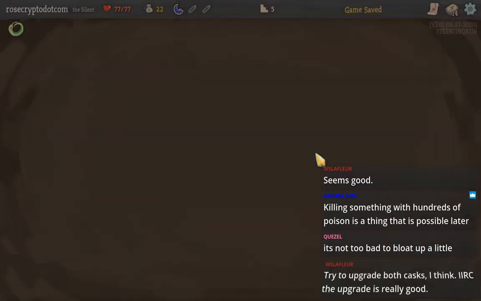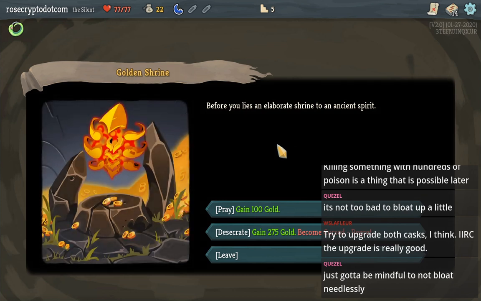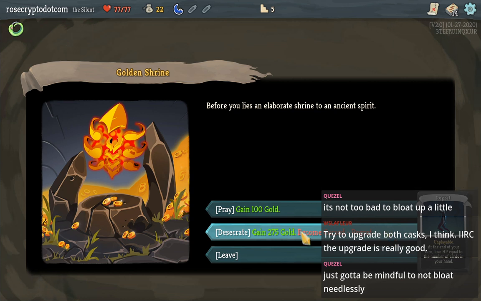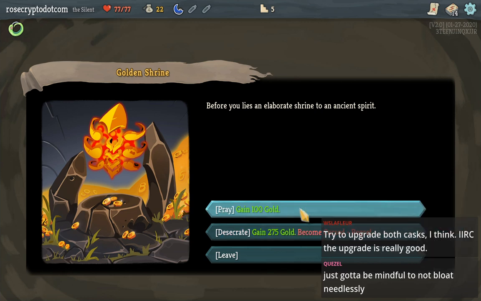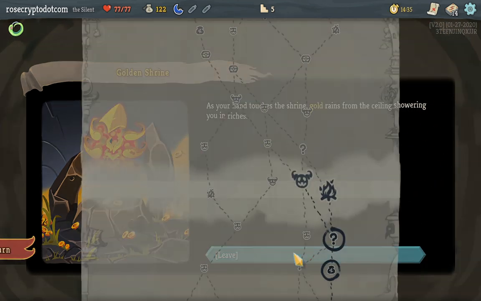Let's see what this question mark is. What could it be? I'm so excited. Before you lies an elaborate shrine to an ancient spirit. I can gain 100 gold. I can gain 275 gold and become cursed. But this game I don't have any benefit to being cursed at all. And it's making me lose hit points equal to the number of cards in my hand. Hell no. I'll just gain the 100 gold. Thanks, fam.